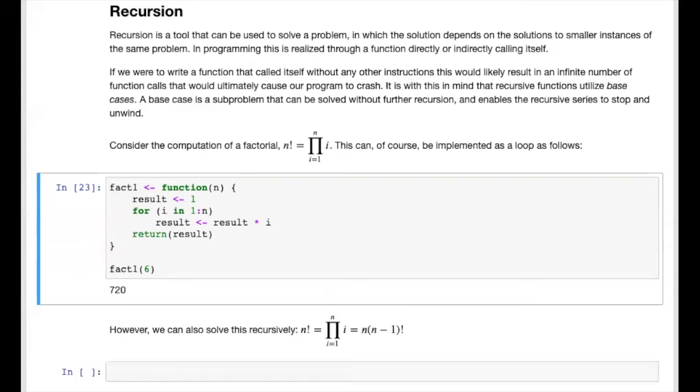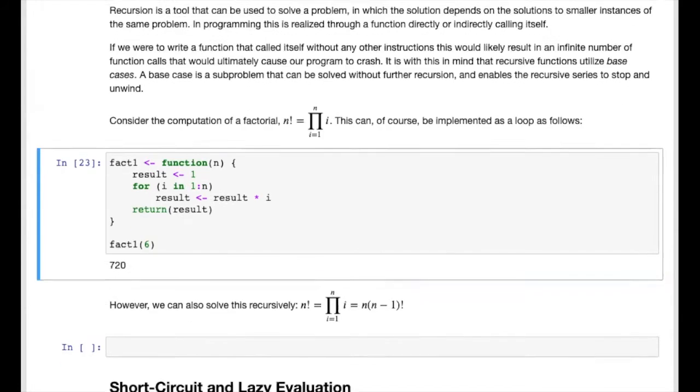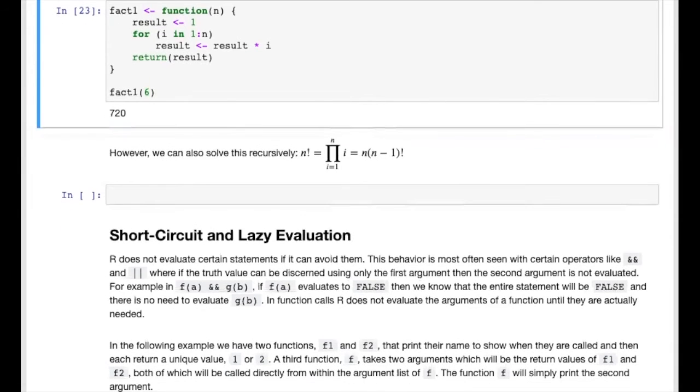Now, the reason that we're using factorial as an example here is that, one, it's a very simple thing to verify, even without code for small integers. And two, it can be easily rewritten as a recursive function. N factorial is the product of n times n minus 1 times n minus 2 and so on. And this is really the same thing as writing n times n minus 1 factorial. So this can be realized with a recursive function.